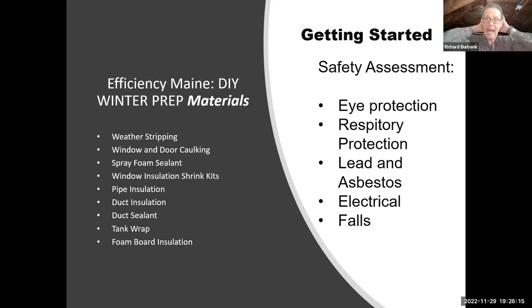Safety first — you don't want foam gun foam in your eye or to be inhaling dust, fiberglass, or disturbing lead or asbestos. There can be asbestos-containing vermiculite in attics, asbestos on old steam pipes, and sometimes electrical wiring that's a little shoddy. Make sure you feel secure as you move around these spaces. It's not for everyone. There are many very safe ways to start that don't require crawling around in the attic.